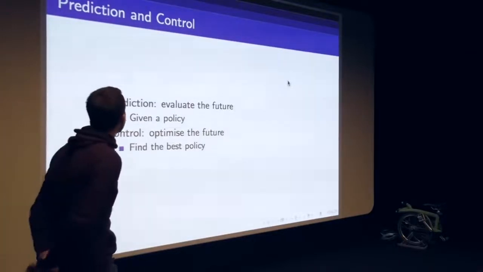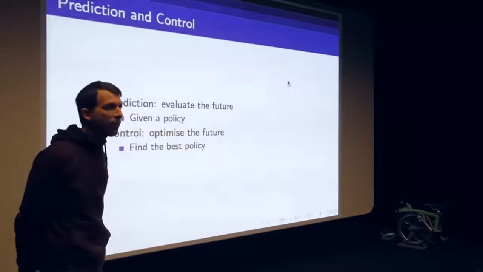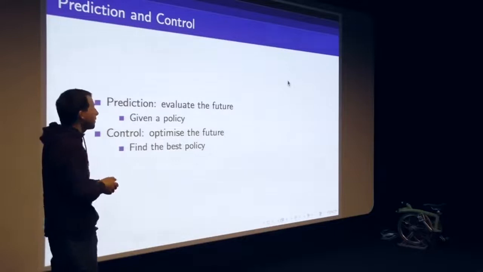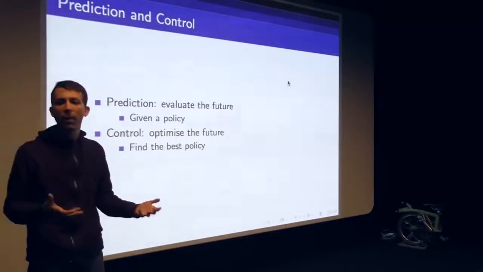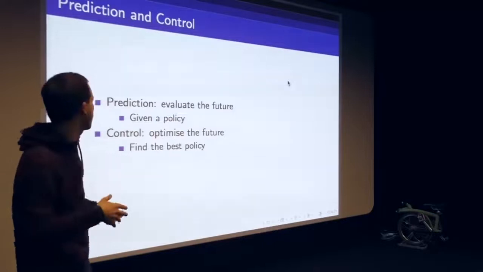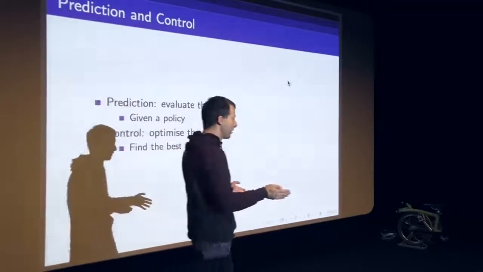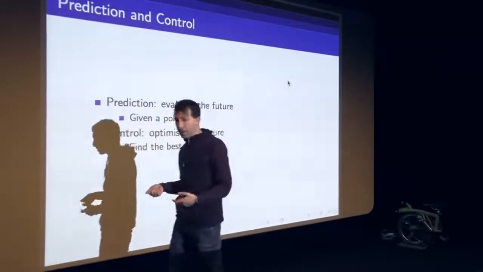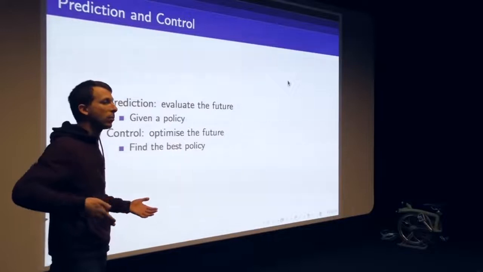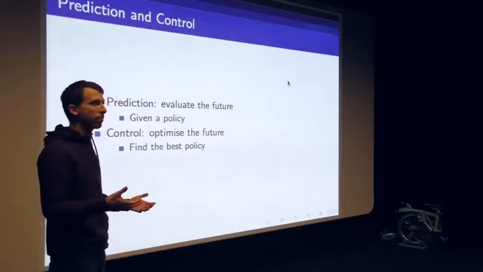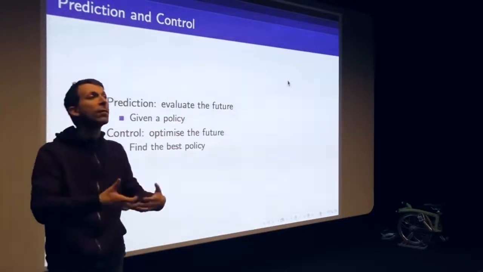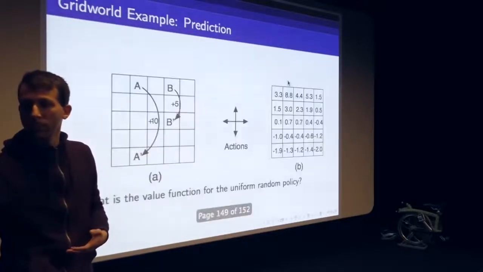So, the final problem I'll cover briefly is prediction and control. This is another distinction within reinforcement learning. Prediction basically means: how well will I do if I follow my current policy? Someone gives me the policy, and I ask, if I walk straight forward, how much reward will I get? That's a different problem to someone saying, what's the optimal policy? Which direction should you walk to get the most reward? Typically in reinforcement learning, we need to solve the prediction problem in order to solve the control problem. We need to be able to evaluate all of our policies to figure out the best one.